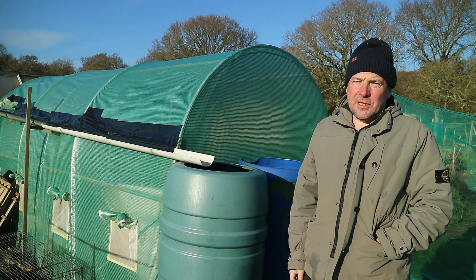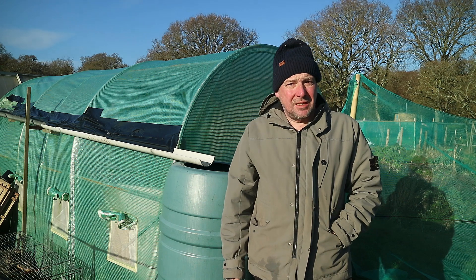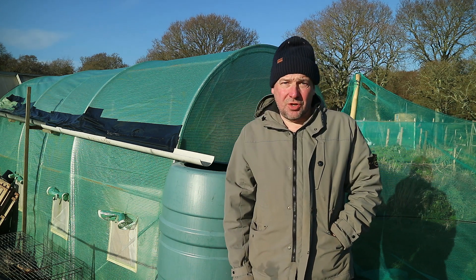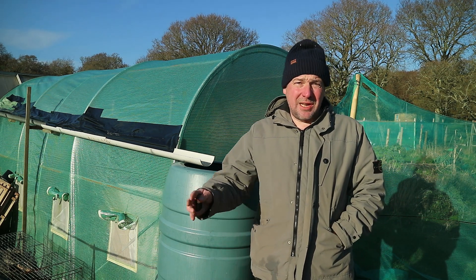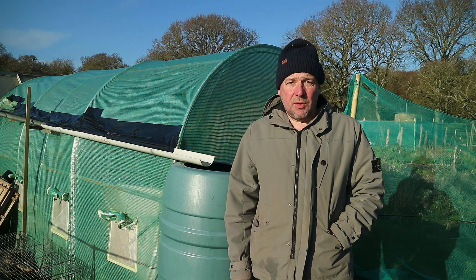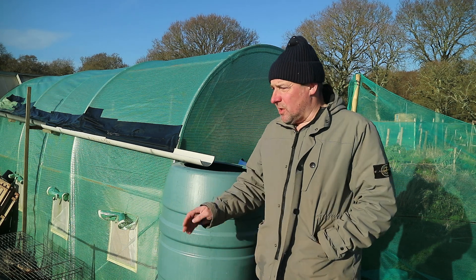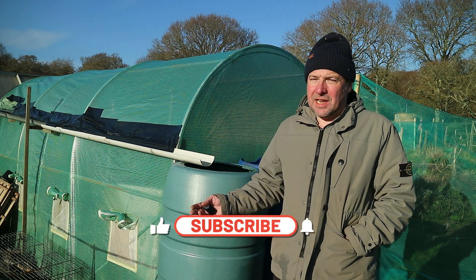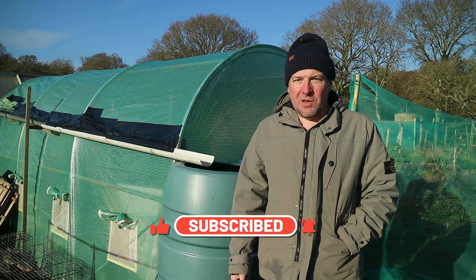Now about four or five days ago we had torrential rain and bad flooding all over the place, and this system wasn't up yet — which is just sod's law. It's up now but we're not expecting rain; I've looked a week ahead and there's no rain forecast, just frost. In later videos I'll give you an update on how efficient it is and how much water we've collected with just that amount of poly roof.